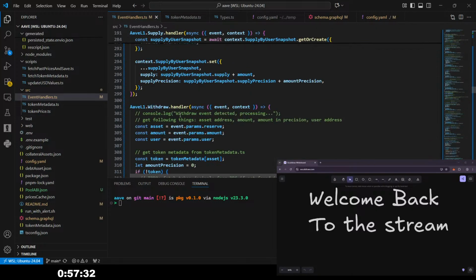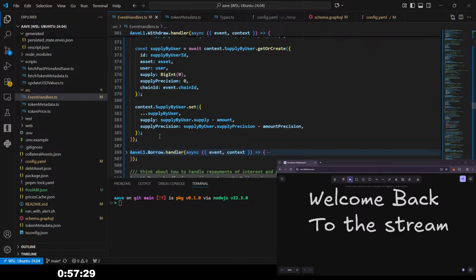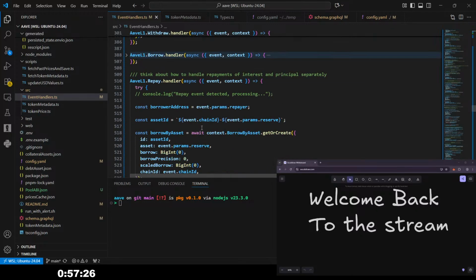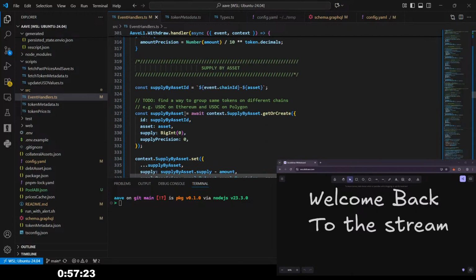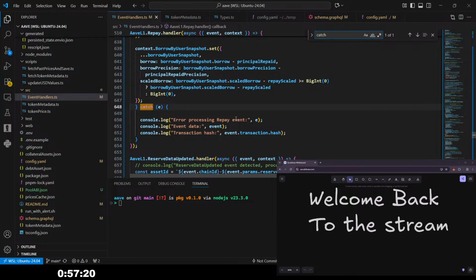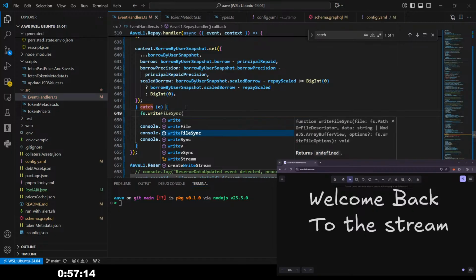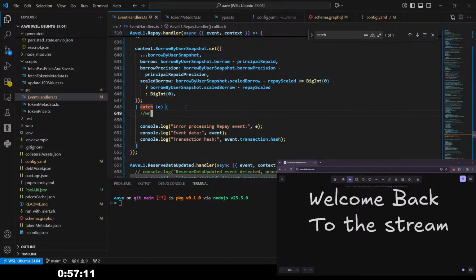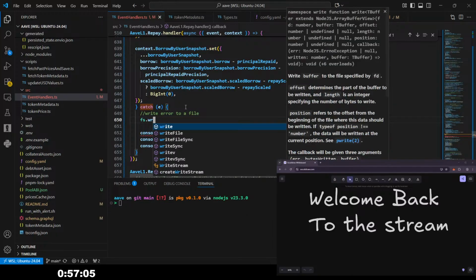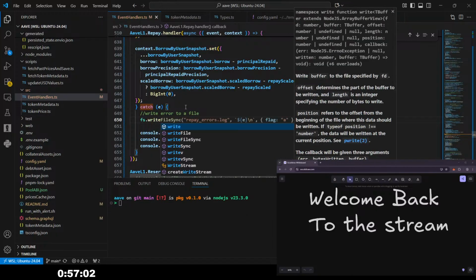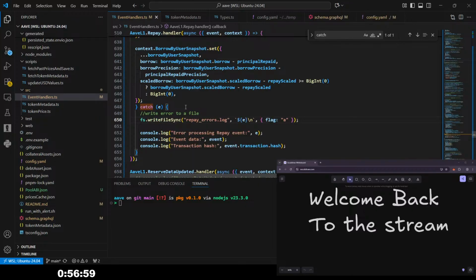We go down here. Catch. Okay. Here we'll say fs.writeFileSync, error to file, error. And hopefully everything should work.